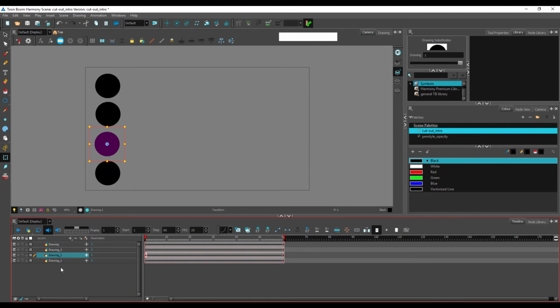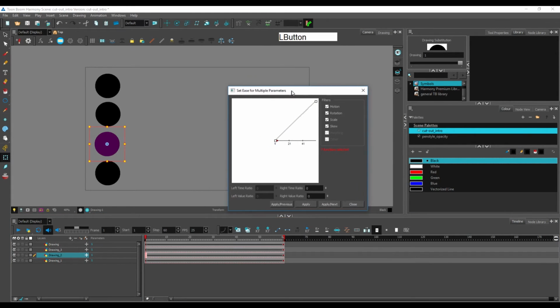So, third circle, I'm going to make it start really fast and end slower. So again, I select the first frame, I go into the set is for multiple parameters, and I'm going to do the opposite, which is travel a lot of distance at the beginning and then slow down. And the way you do it is by more or less inverting the curve. If I pull this up and create a Bezier that goes this way, we can see that in the first few frames it travels a lot of distance, and then in the last few frames it goes very slowly.